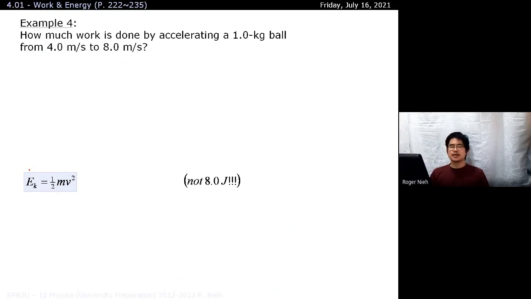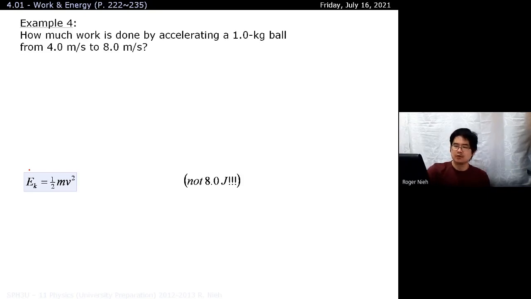This is asking how much work is done moving from 4 meters per second to 8 meters per second. In other words, you're already in motion. You didn't have to put in any work for the 4 meters per second. This is usually a story of, for example, someone sitting on a bicycle and just coasting away. While they're coasting away, they're not doing any work. Now, if they see a yellow light and want to break the law and go right through it, that's when they put the pedal to the metal. You're doing your real work in accelerating your bicycle. While your bicycle's coasting, you're not doing any work.